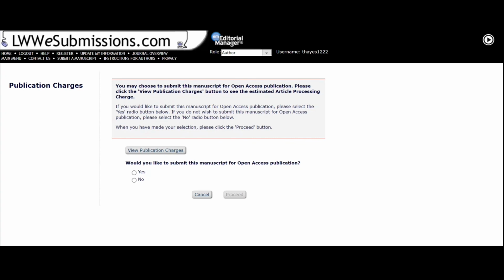Wolters Kluwer's hybrid open access option is offered to authors whose articles have been accepted for publication. With this choice, articles are made freely available online immediately upon publication. These articles are subject to the journal's standard peer review process and will be accepted or rejected based on their own merit. The publication fee is charged upon acceptance of the article and should be paid within 30 days. Payment must be received in full for the article to be published open access. Please note that each journal has a different cost associated, and you can find more information on our website. Please note that open access is not payment for preferred or expedited publication.